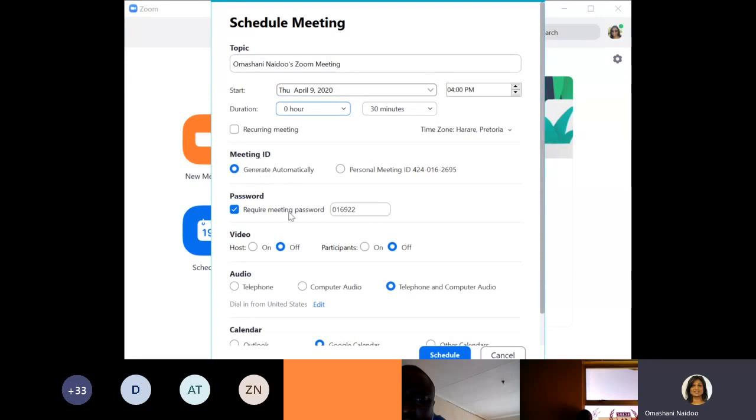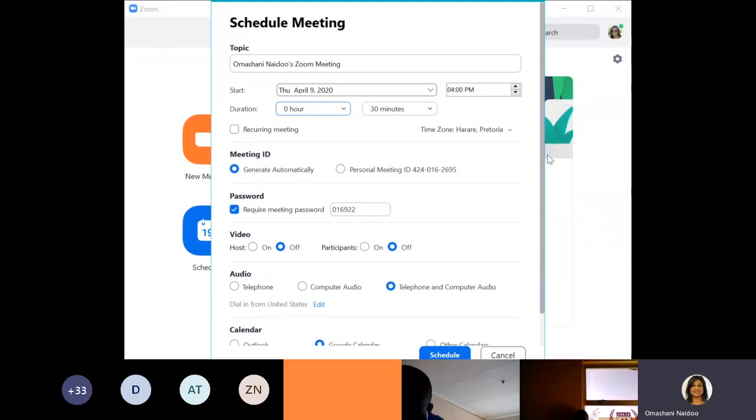Meeting ID, you can tell it to generate. So meeting password 016922. Basically, you're making sure you use these kinds of tools so that no pedophiles are joining your session. So you want to share this code with your kids directly. So 016922, that will be my code. I can just copy it and WhatsApp it to the kids and say, hey kids, we're having a physical sciences session from 1 to 2 tomorrow. Here's the meeting code. Join me.